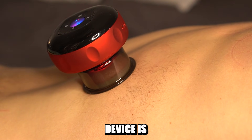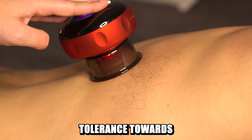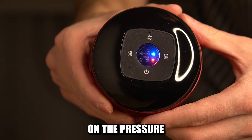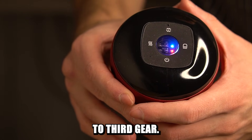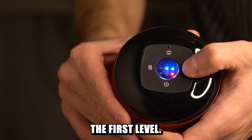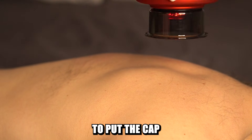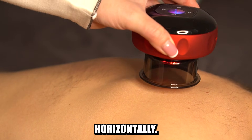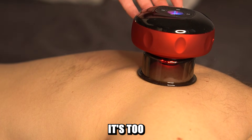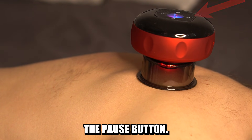What's good about this device is that you can start from a lower pressure mode to feel it on your skin and understand your pain tolerance towards this therapy. To do so, power on the device and click on the pressure button — it will immediately jump to third gear, so you need to click the same button until you reach the first level. Navigate by the sound and light indicators. On lower pressure levels, it's best to put the cup on your skin while you lie horizontally, so you might need someone to help you. It's advised to have someone around because if you feel it's too much pain, a person nearby can immediately react and press the pause button.